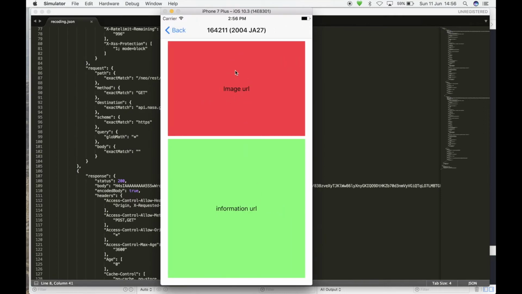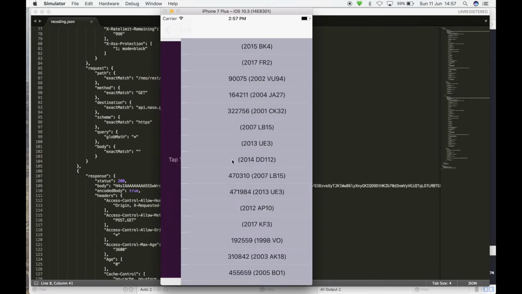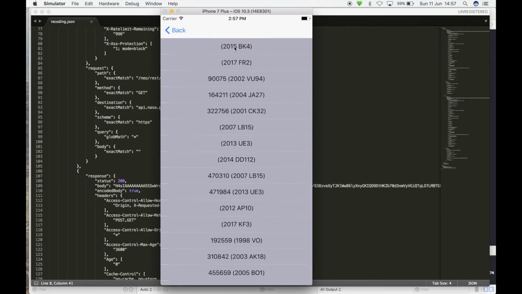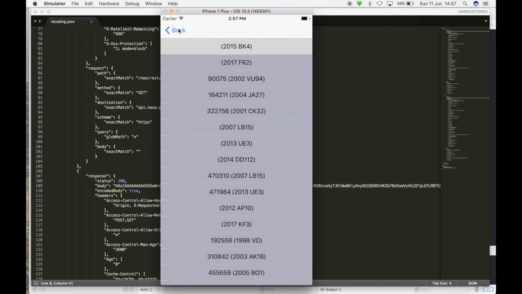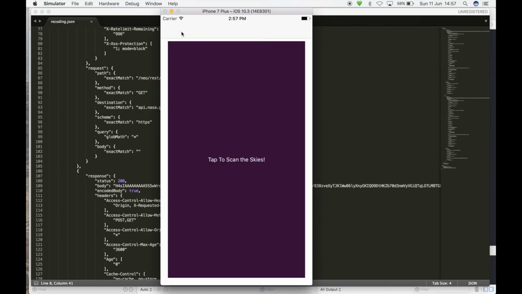Oh, it's not loading this data. Why isn't it loading this data? It's not loading that data because we selected the first one. So if we select this first item, we should have some data. Yeah, there you go. So we've got to remember in future, only test for the first item on the list. So there you go. There's the magic of Hoverfly. It works. Bloody brilliant.